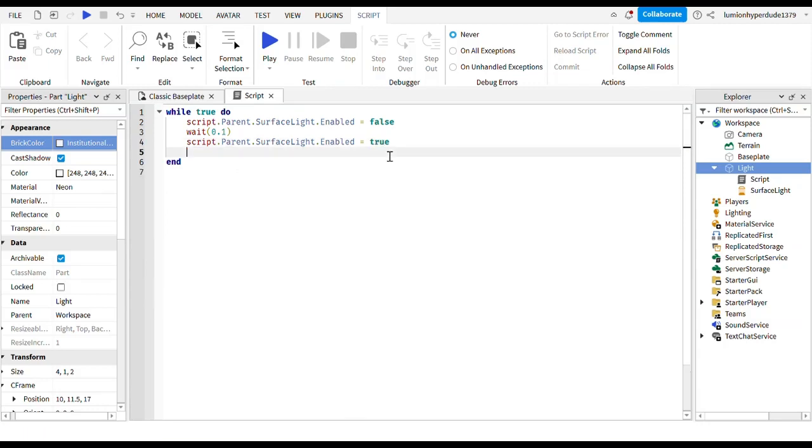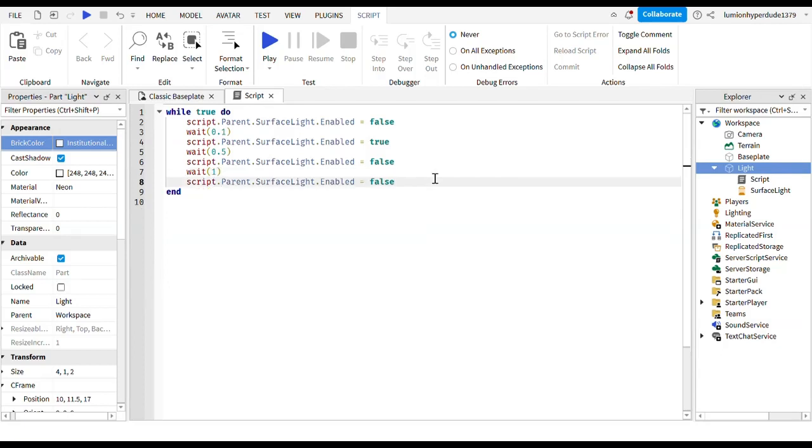Then you write wait, and you can just have a different number now. I'll make it a bit slower, and then you can just make a random amount. The only thing you can really change here is the number in the wait. So this is kind of what's going to happen.